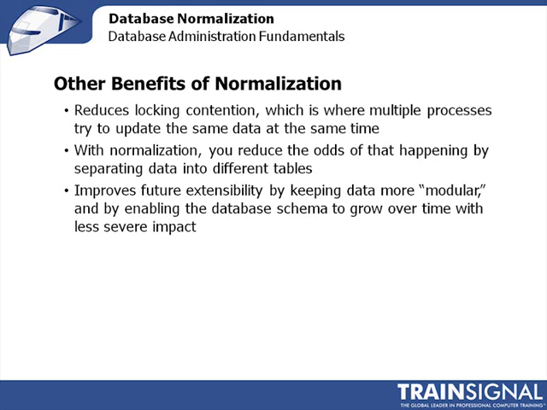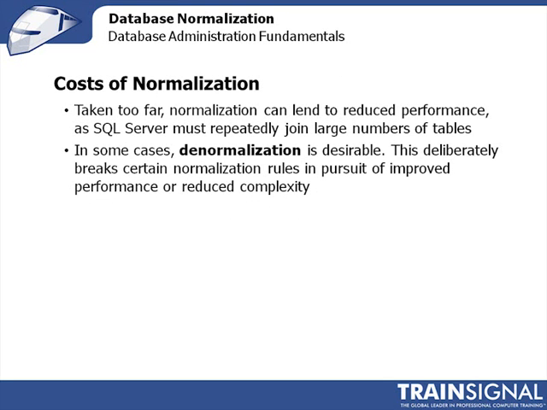Normalization also improves future extensibility by keeping your data more modular, so that you can make database schema changes to grow that design over time and have a less severe impact on the overall application system. Now, normalization does have a cost. Taken too far, normalization can lead to reduced performance because SQL Server has to repeatedly join large numbers of tables, which is a performance hit.